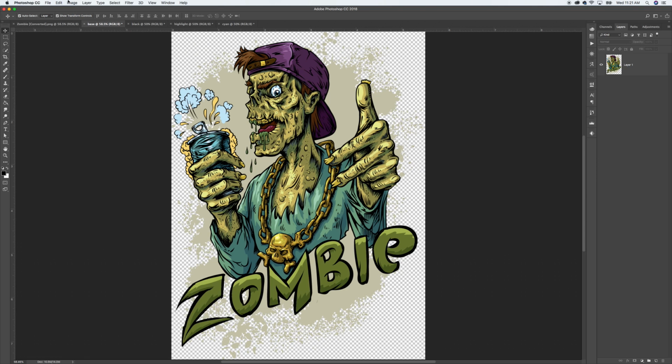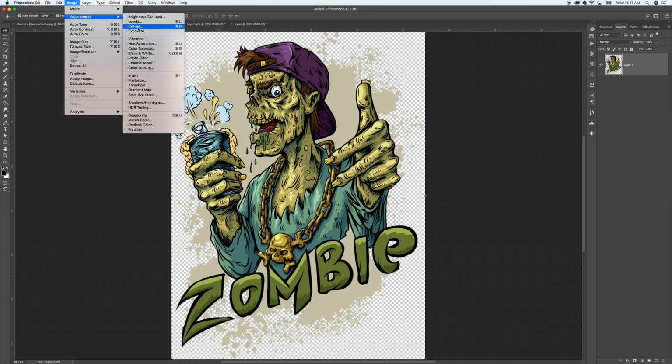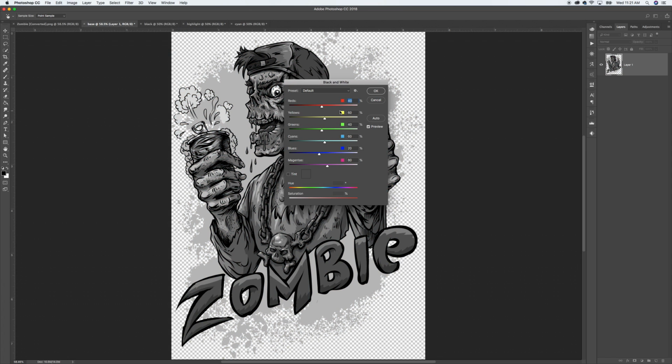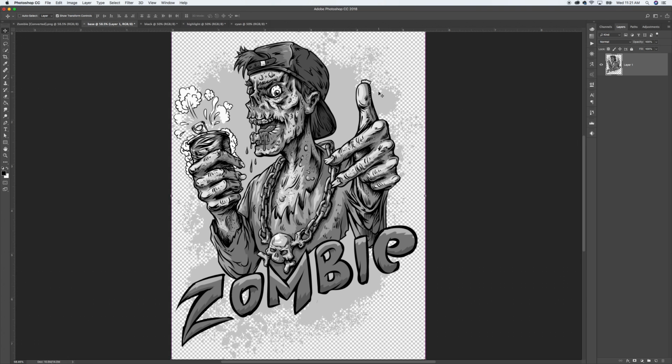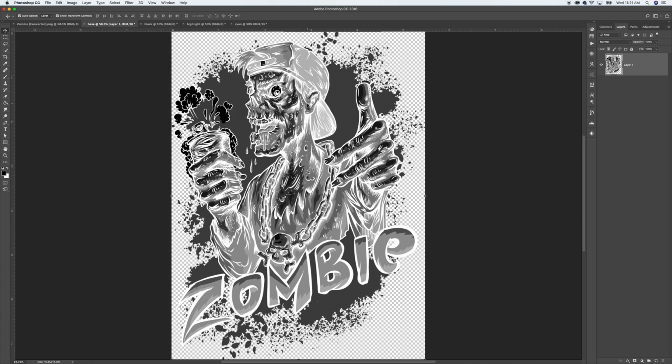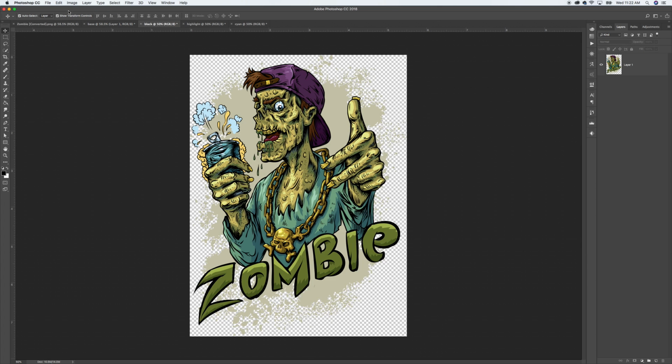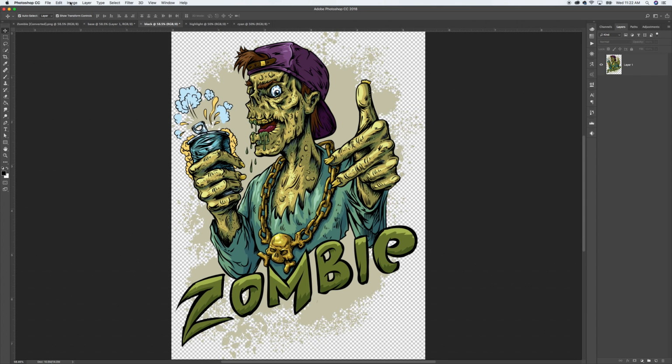Command 0 to make it full screen for me. Now we're going to do the destructive ways of doing this. Image adjustments, black and white. We're going to go to a maximum white, which pushes everything that's not gray or black information into the white. Press OK. Command I, I have my underbase. I inverted it. It turned all of that that's going to be white base to black for a film. Now I go to the black, command 0, full screen.